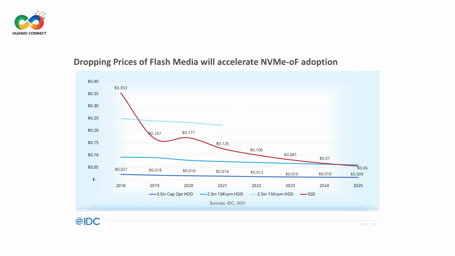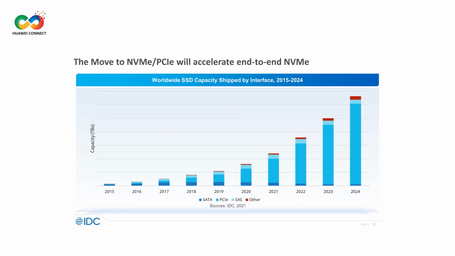We do believe that with dropping prices of technology, it will follow a similar trajectory as fiber channel in the past, where fiber channel, when it came about, literally took over the storage industry by storm. We think that might happen again with lossless Ethernet and NVMe, end-to-end NVMe. But I think the key here is that the move to PCIe NVMe is what really is leading to this NVMe acceleration, if you will. And all flash is definitely going to be predominant in the data center.